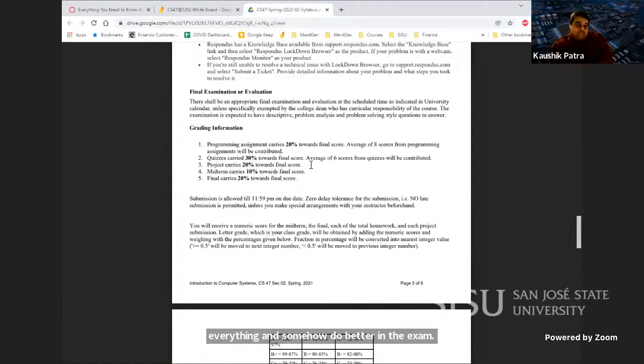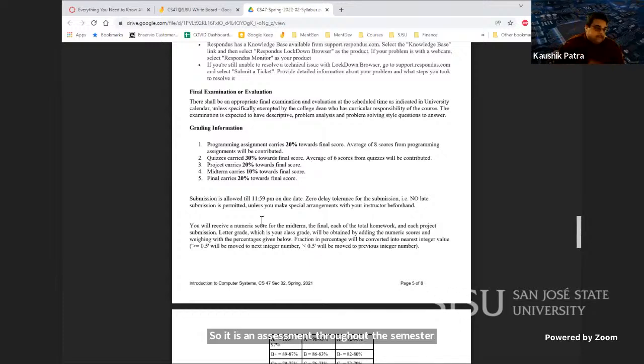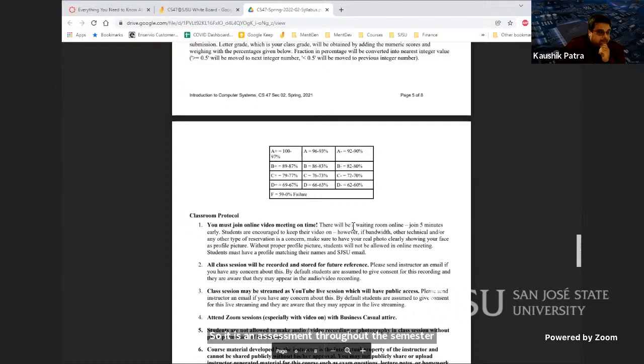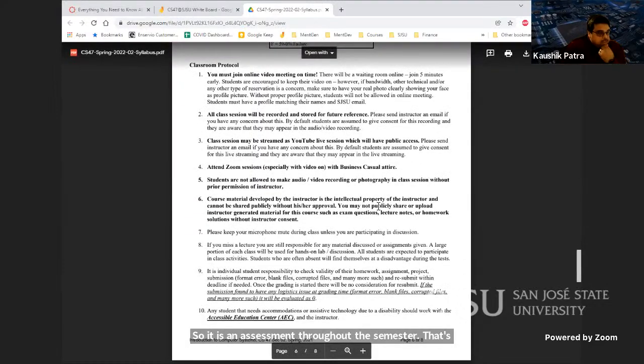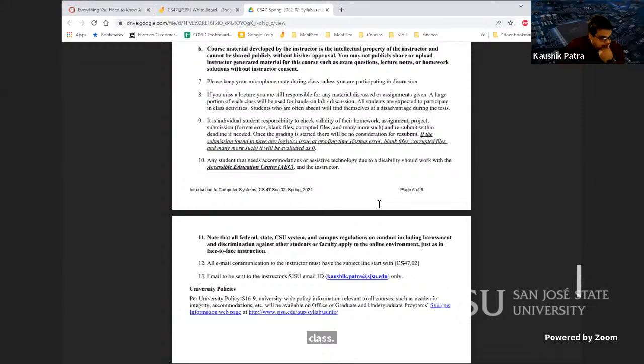Doing better in the exam is good, you need it, but that carries only 30% of your marks. So it is an assessment throughout the semester. That's what I'm trying to emphasize. All right, classroom protocol, please go through that part.